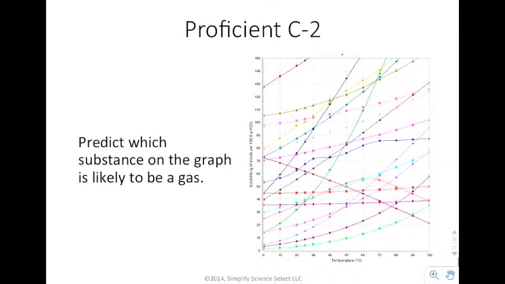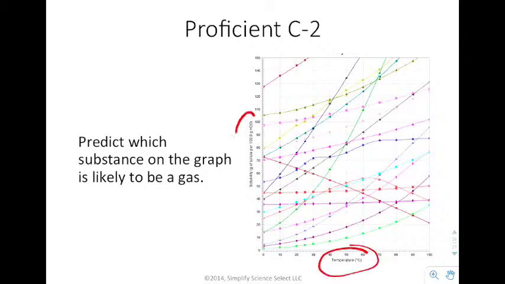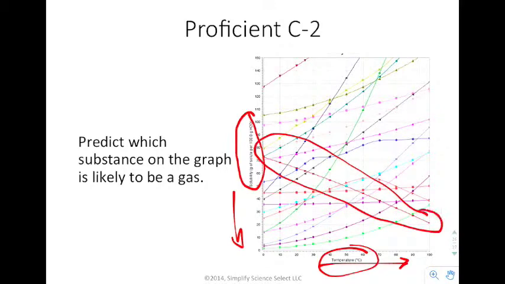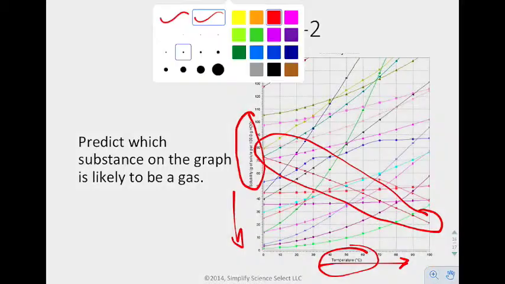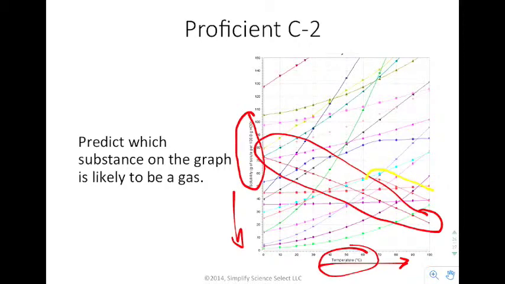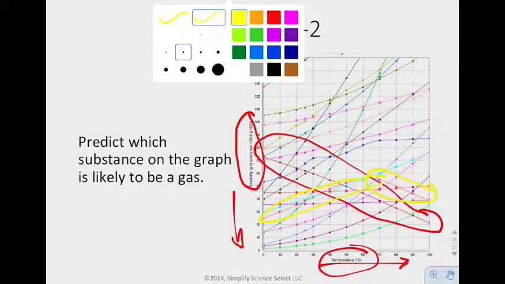Okay, next it says predict which one of these substances is likely to be a gas. So if you were to look right here, you have temperature, and then here you have solubility. So remember, whenever you're looking at increasing temperature, you're looking primarily for decreasing solubility. So the one that has a consistent pattern of decreasing solubility is this one right here. So that makes it our most likely candidate to be a gas. Now, some people will take a look at this one right here and say, well, look, this one decreases right here. And you're right, but it also increases. So you're looking for one that consistently decreases as far as being a gas is concerned.